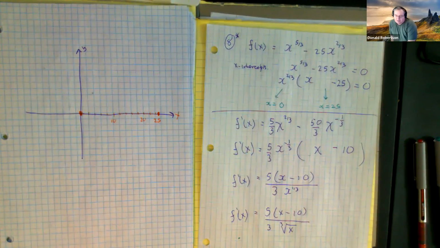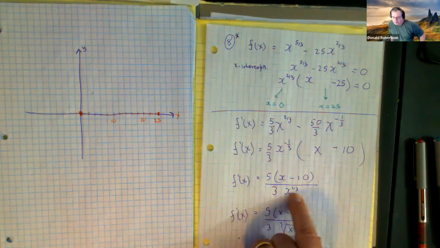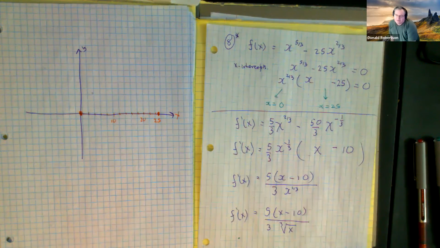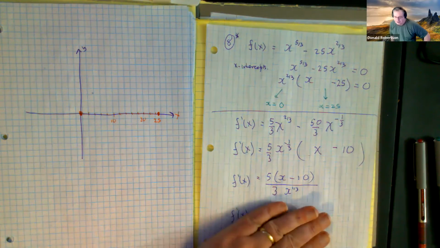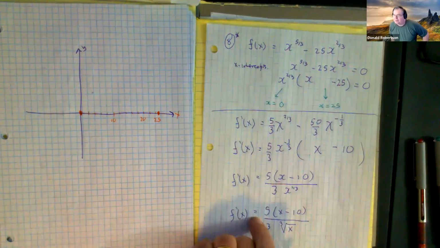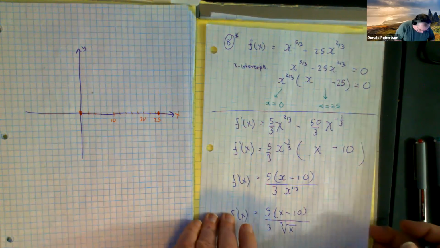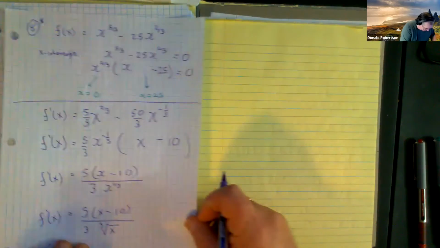There we go. Isn't x to the 1/3 a cube root? I know I don't need to do that, but cube roots look nicer in my brain, but there's nothing wrong with that answer. If you stop there, you're right. If that distracts you, pretend I didn't do that, right? But for me, that makes things a little bit easier. So I have found the derivative.